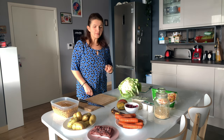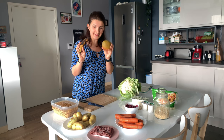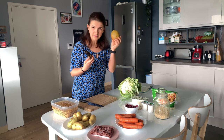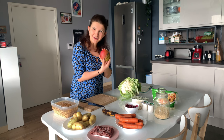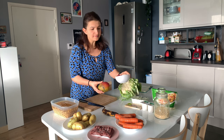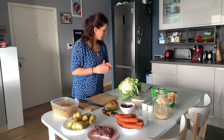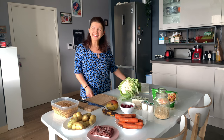The fifth recipe will be a sweet one. I'm going to try and make a crumble with these sad-looking mango and banana — it's like a mango kinder surprise — and then I'm going to add some frozen raspberries. Okay, I think that's all I have on my list. Let's get cooking!